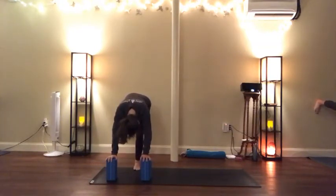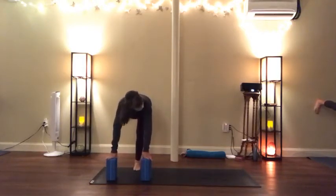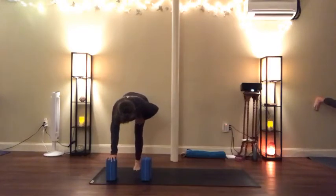Don't force it, and bend that right knee a little bit if you need. Find that alignment of the supporting leg under your hip. Good. And then start to press into that left foot. Bring the right hand up to your thigh. You can even kind of feel that you're supporting yourself there. And then let your right hand come to your chest. Easy.